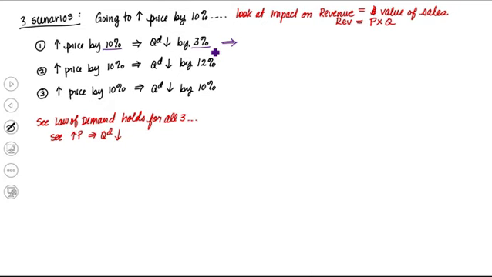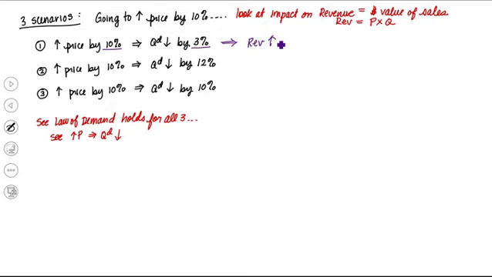Everybody, what's going to happen to our revenues? You should be able to intuitively figure this out, right? If I make 10% more money from every sale and I only lose 3% of my sales, what's happening to my revenues? My revenues are going up. Good. My revenues go up, right?